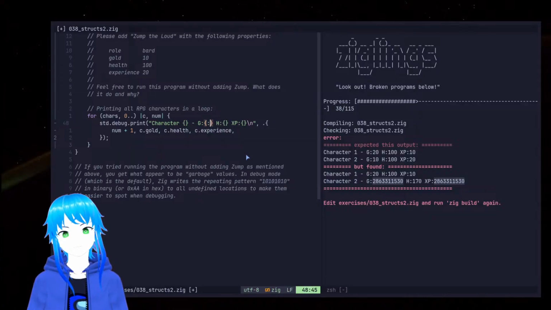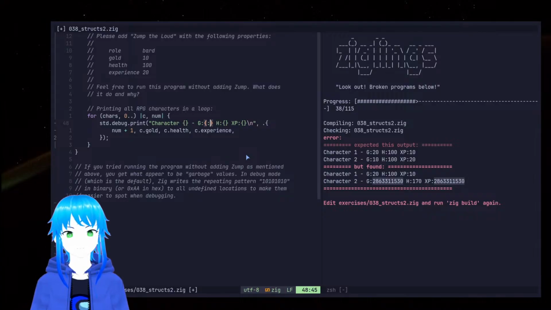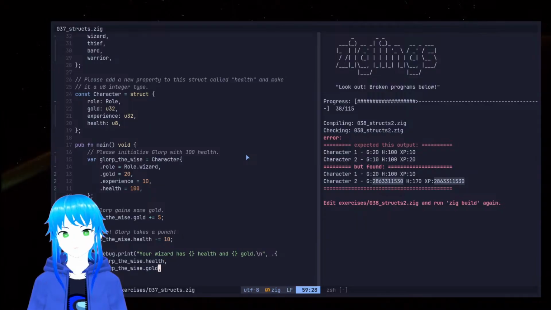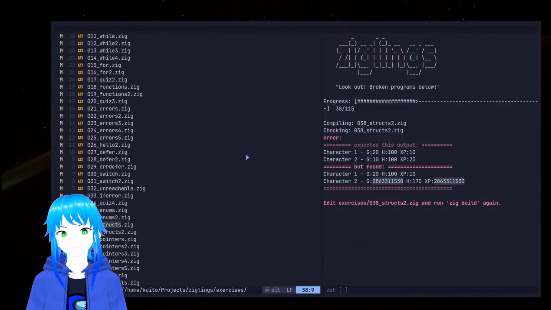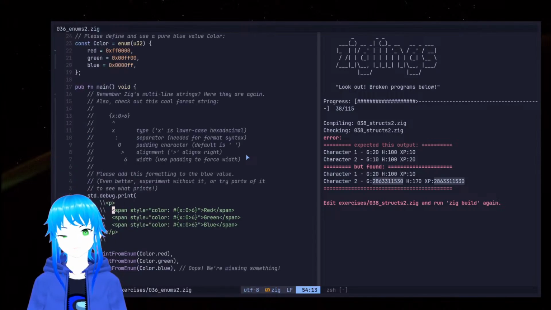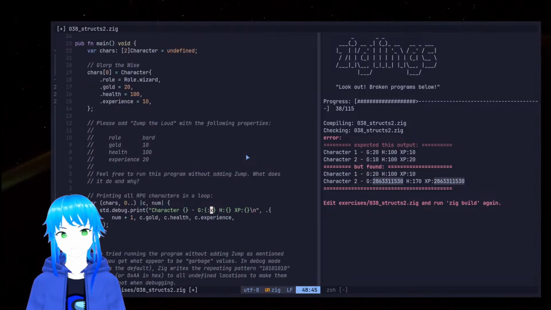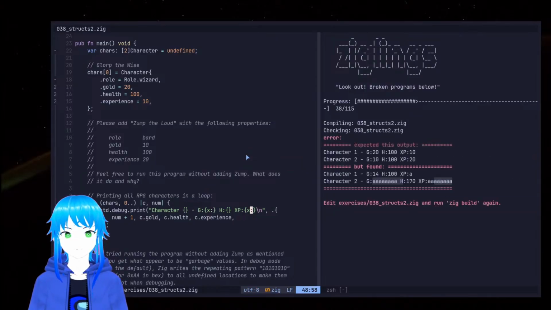So maybe we format this as hexadecimal. How did we format this earlier? X then 0, this is just padding. But this is X. I'm just curious what will happen.